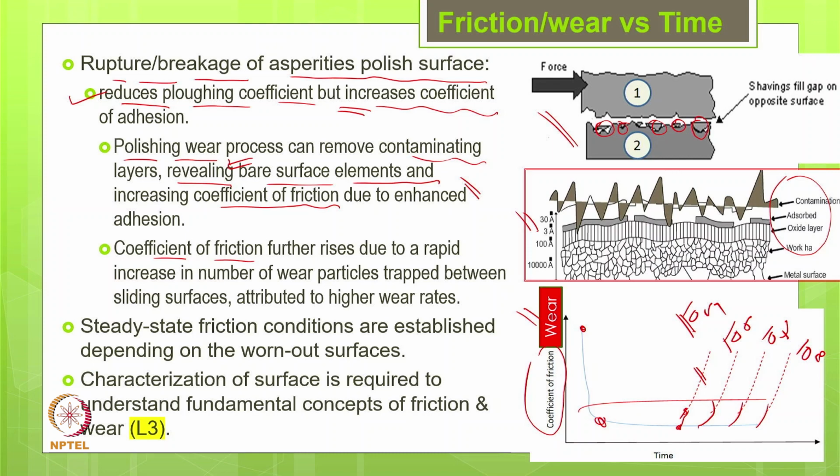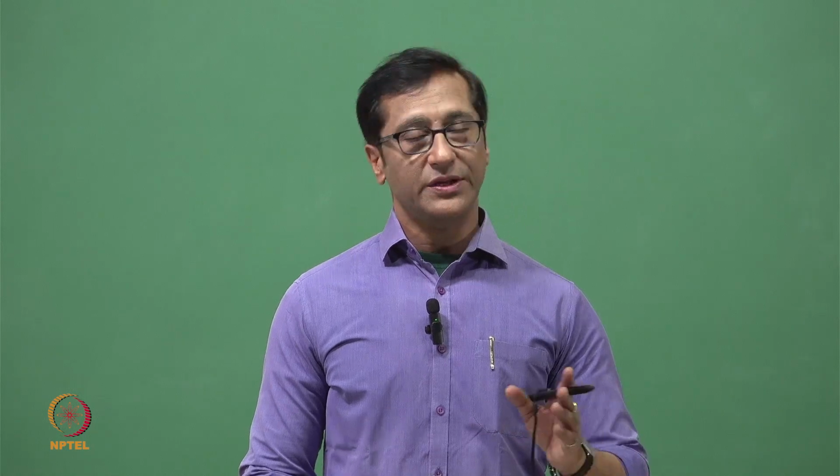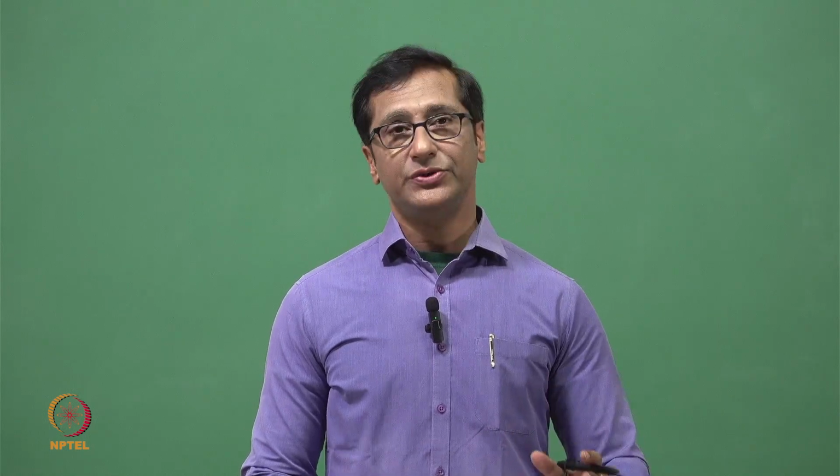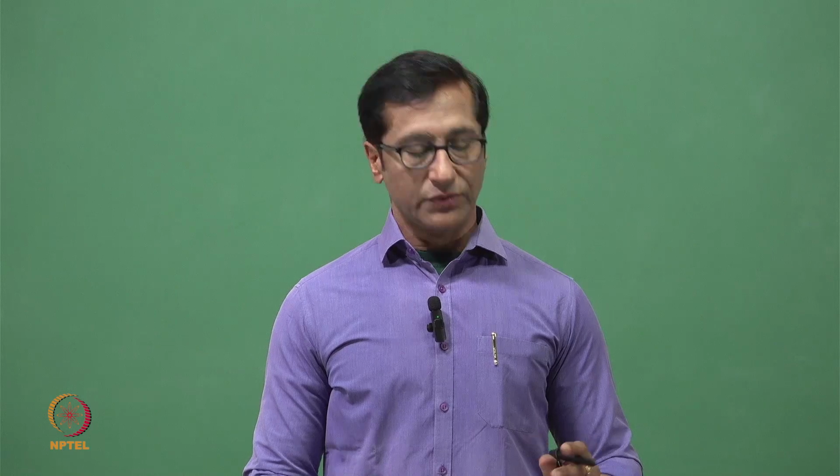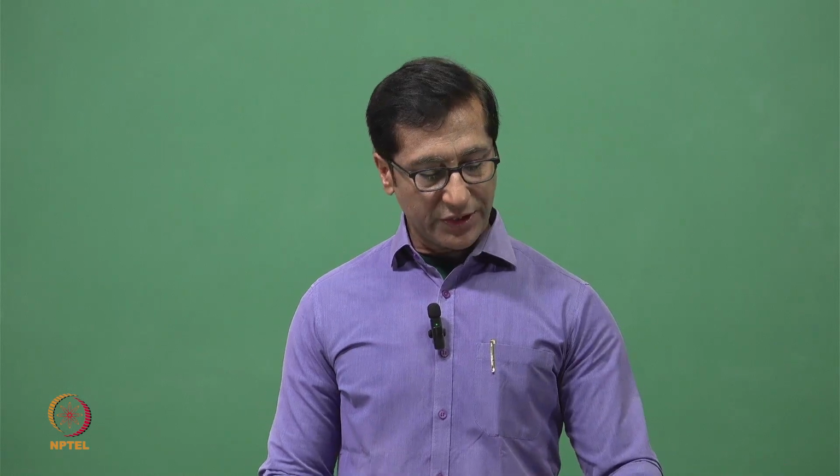Now in this situation again there is a possibility that debris coming out from surface 1 doesn't get into the grooves properly and gets entrapped, and then it will be a problem. That's why we say wear debris trapped between two sliding surfaces may cause a higher wear rate. So we have all these chances. We are not saying it is definitely going to happen. Friction may increase, friction may decrease, wear may increase, wear may decrease, but we need to know what the factors are. This is what we call feature identification.